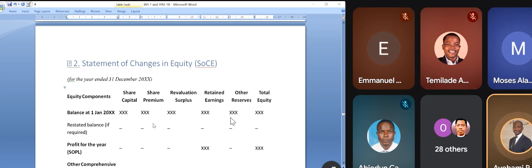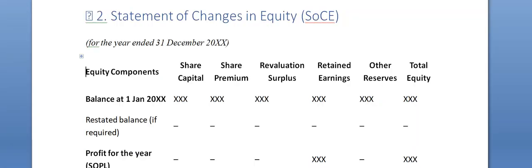And so you have your opening balance, very, very important. And then the next thing that you are going to have, the first thing first that you will look at, is the profit that is retained for the current year in your statement of profit or loss account. You have to check what exactly is the profit that we have for the year. And then please always take note.